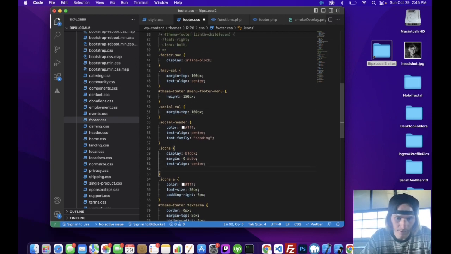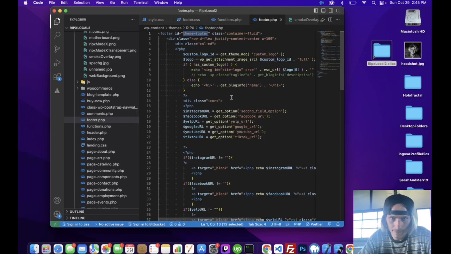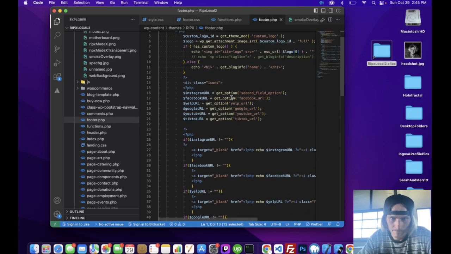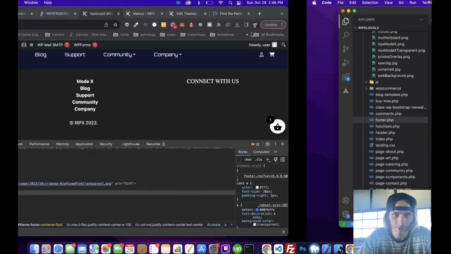And then let's just add, I guess in footer PHP, margin top 3. And then I think we wanted text center here. Possibly here too. All right, I think that should cover that one.